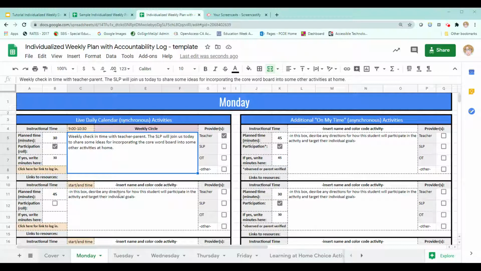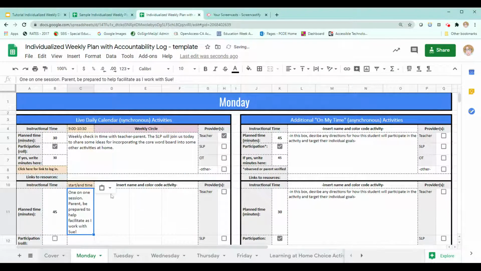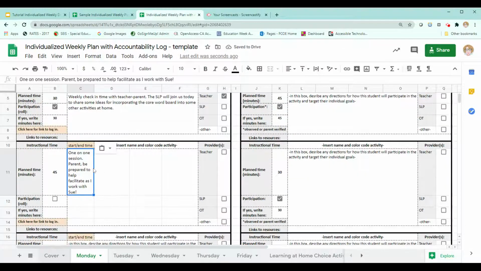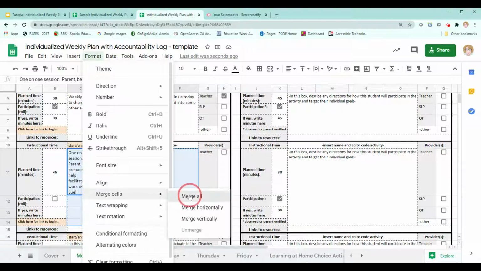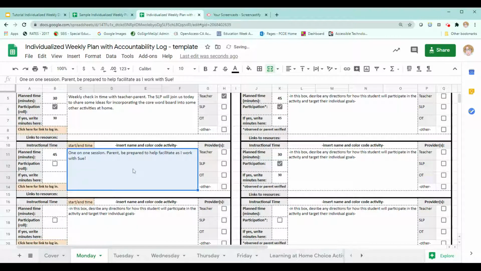So I'm just going to show you what that might look like. I might click on this box, do a copy and paste, and I've lost a little bit of my formatting. Don't panic. All you have to do is highlight that section or that area again, do format, merge all, and it'll spread them back out.